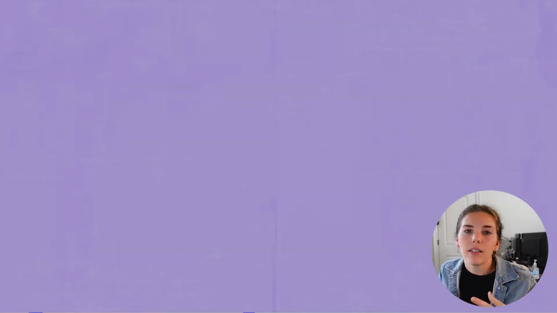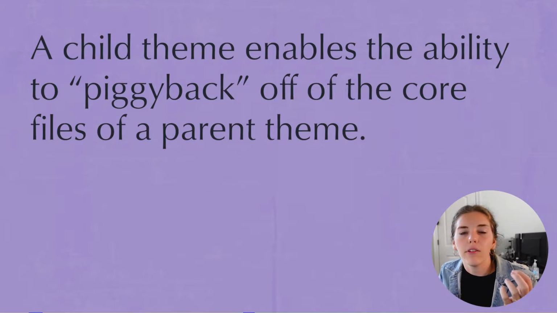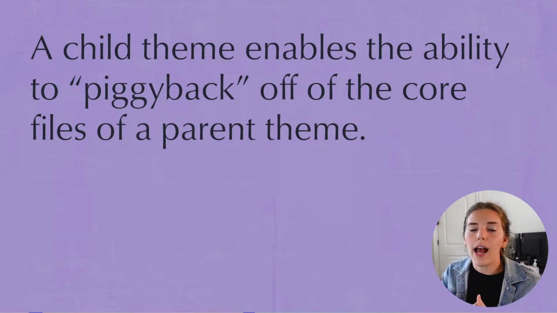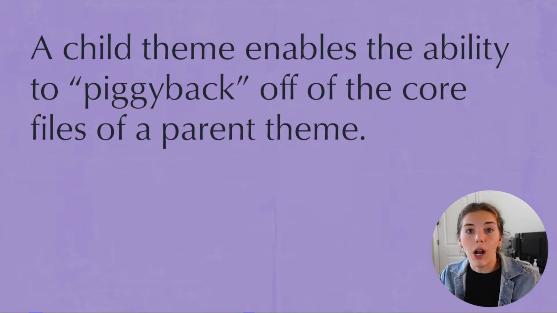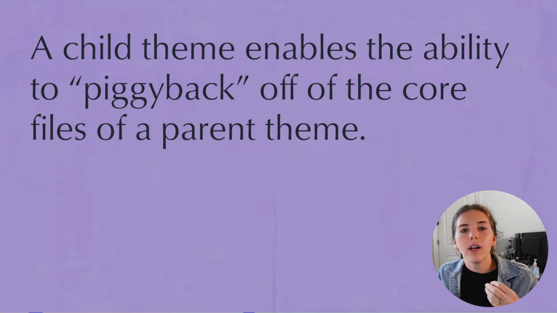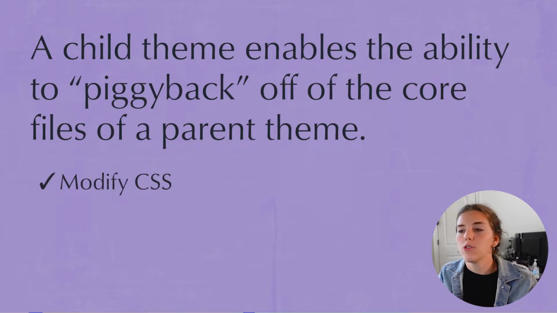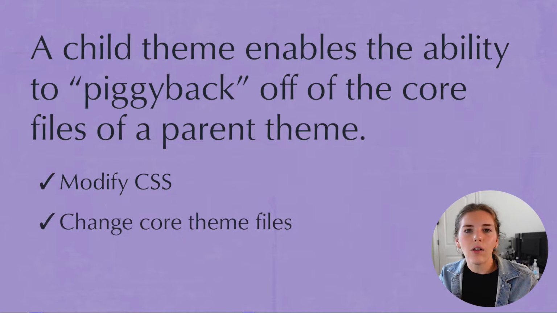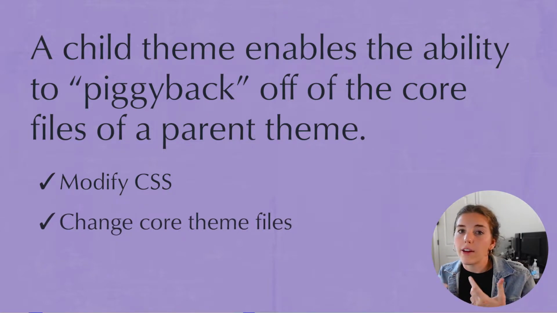So a child theme basically gives us the ability to piggyback off of a parent theme. Any theme that you activate in WordPress is automatically your parent theme unless it has a child below it. And the parent theme is going to have all of the main core files that are required for a WordPress website to run on that theme. But if we want to change certain aspects, add some CSS styling here, maybe we want to manipulate a certain page or a layout that might not be available to do within like a functions plugin, we can do this within a child theme.